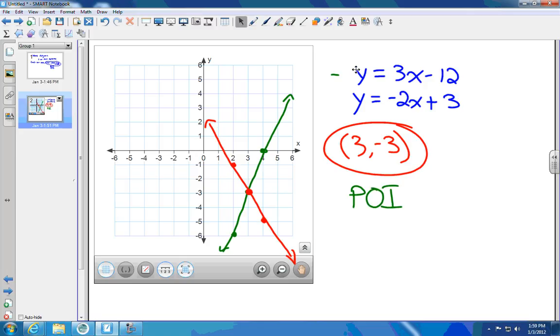So you need to hit your alpha key and then the zoom key. It's right underneath POI. That's how your calculator knows what you want it to do. So alpha, and it's the zoom key underneath POI, and it comes right up and tells you, right? It tells you right at the bottom that it is 3, -3. Sometimes it will not cross. You will not be able to tell exactly where it crosses on your graph, so you'll have to use the calculator. It'll be the only possible way to get your answer.